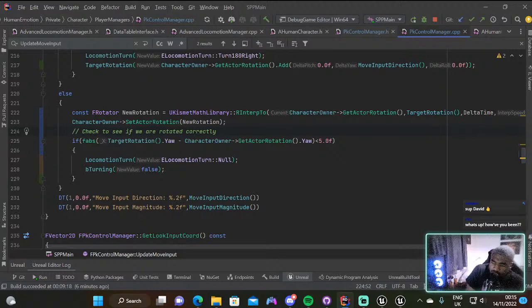What's annoying is that it's rotated correctly. It's in the right rotation. I think it's just this check is off.